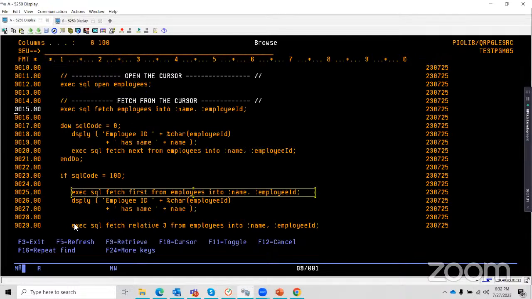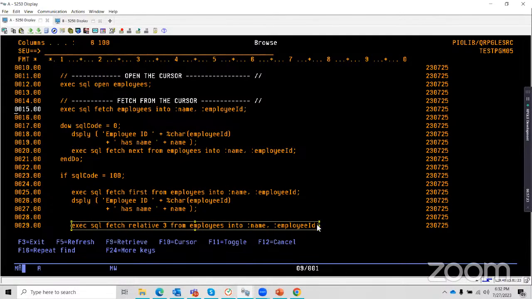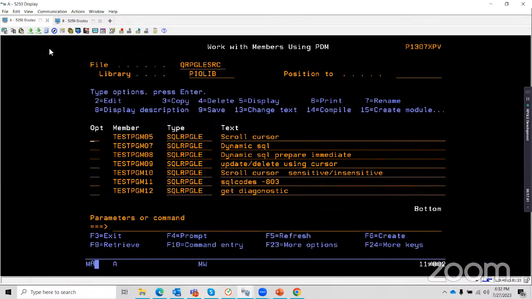And then this relative 3, I'll show you in debug mode. And apart from this, we can fetch last, so it will point to the last record, and fetch prior also, so it will act as read p, so it will read the previous record. So this is the functionality scrollable cursors provide us. Let me debug this.